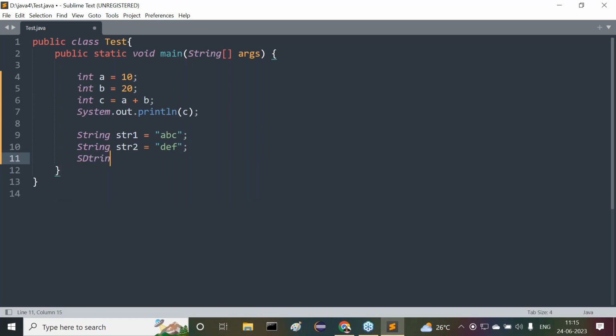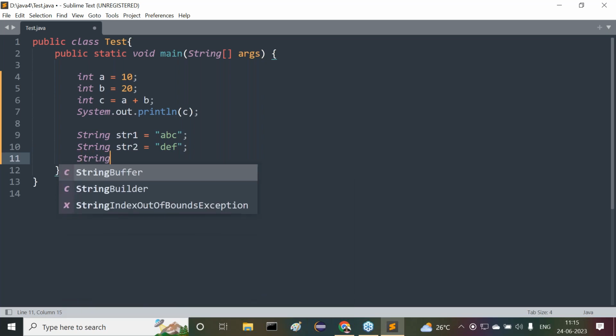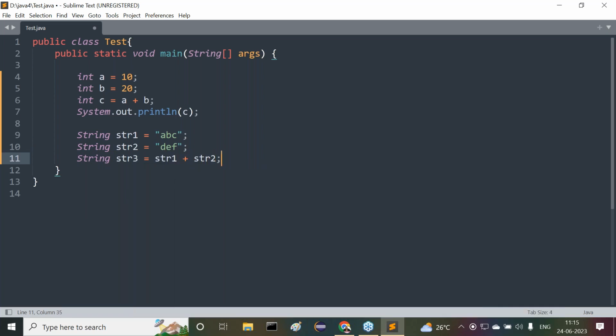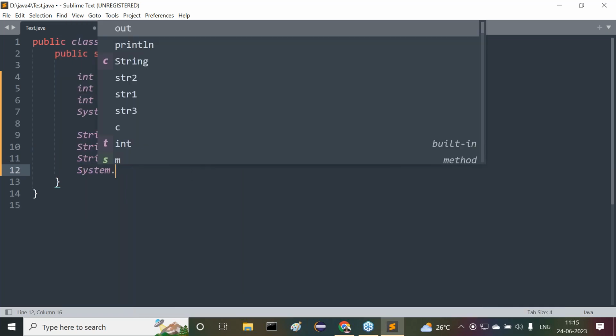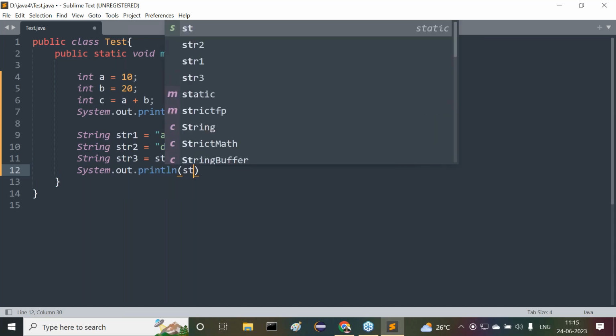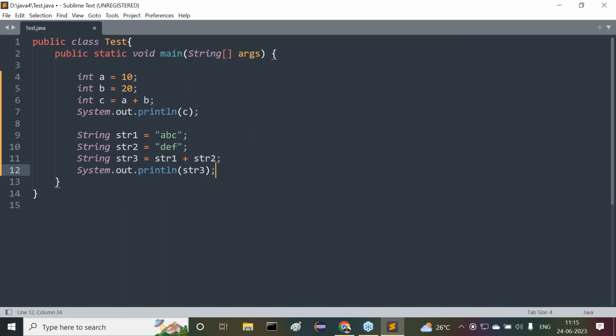Now String str3 = str1 + str2. Like this we have taken System.out.println(str3), for example. I have taken this code here.